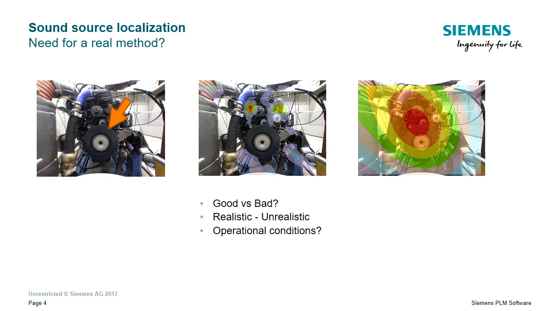If you look at the right two pictures, the middle one shows very precise locations of where a noise might be coming from. And on the right, you see one which shows a very big red spot, and the whole red spot covers multiple possible sources. So depending on what we are looking for and which type of problem we're interested in, one might be a good result and the other one might be results which we cannot use.